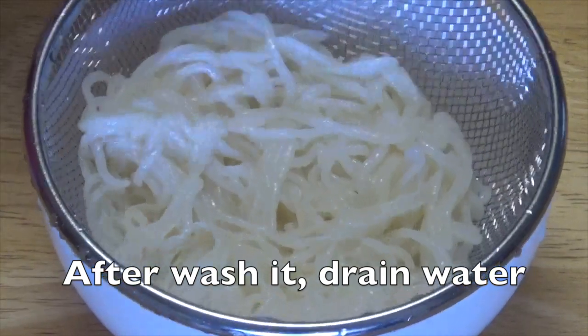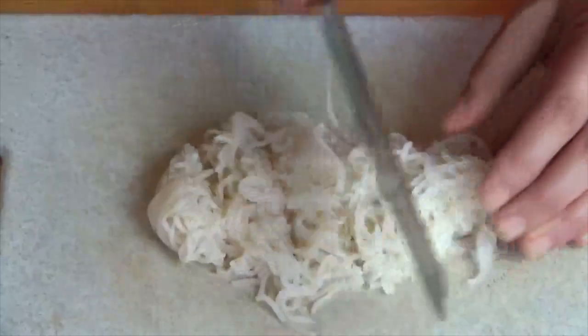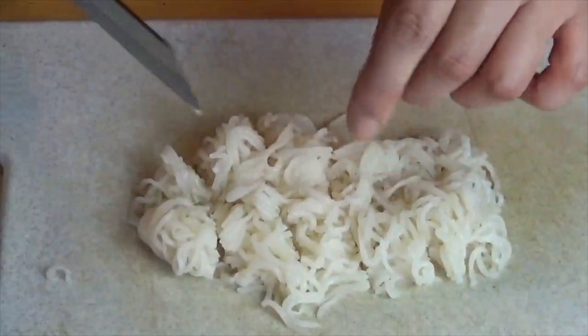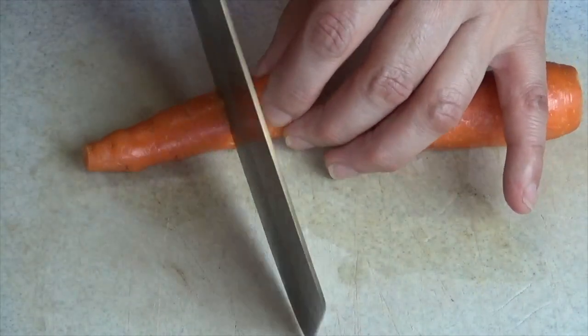Shirataki is not a popular food in the Western world. It is a low-calorie food and doesn't have strong flavors. But when you cook it, it will take on the taste of the other ingredients. This carrot is an organic carrot, so I don't peel it.